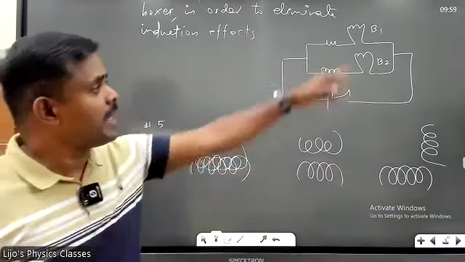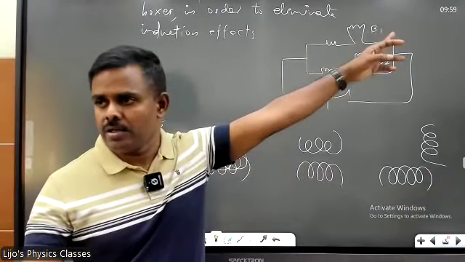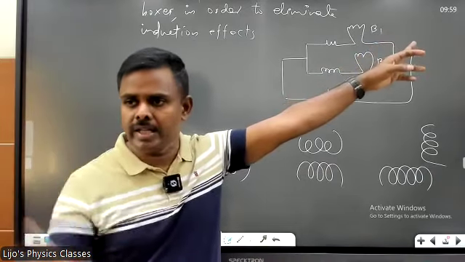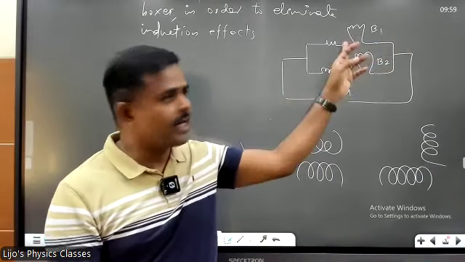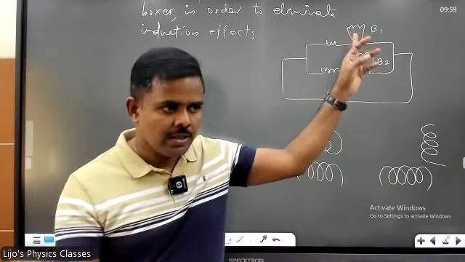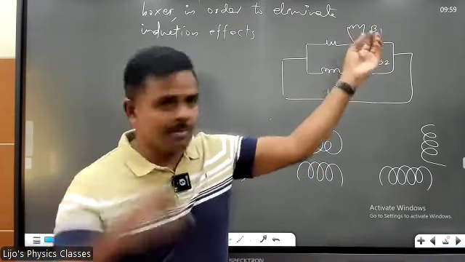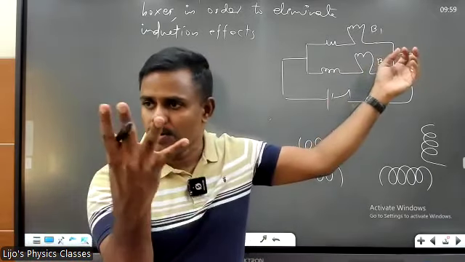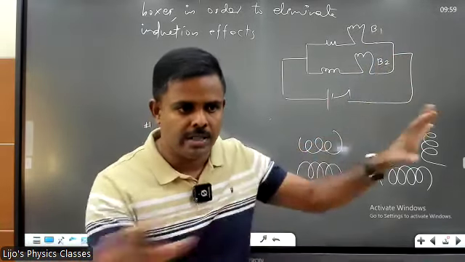Okay, so in the case of bulb B1, there is no delay at all. If you heard me properly, you'll automatically write it. Resistor has no induction effect. So, no delay in growth, no delay in decay. The moment you turn it on, the bulb will glow. The moment you switch it off, the bulb will turn off.